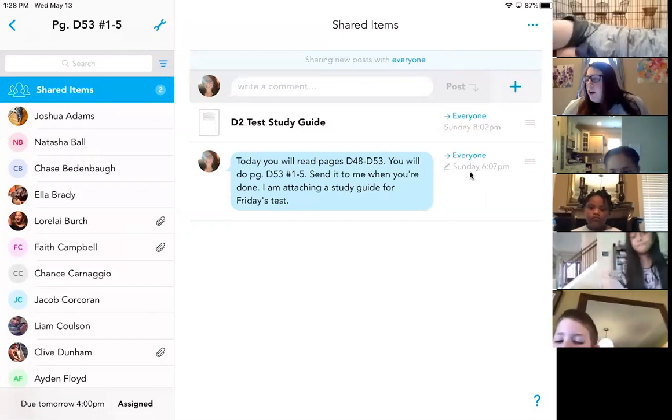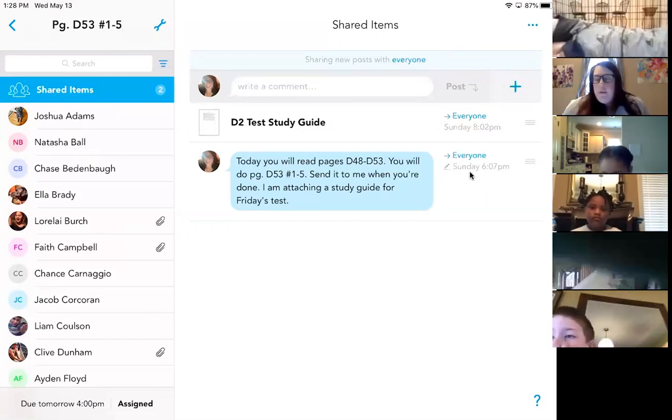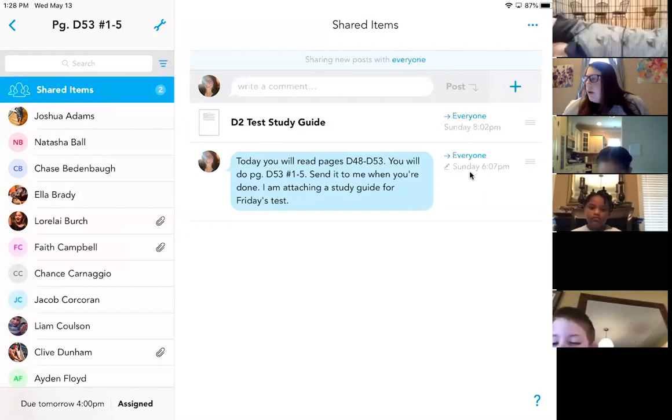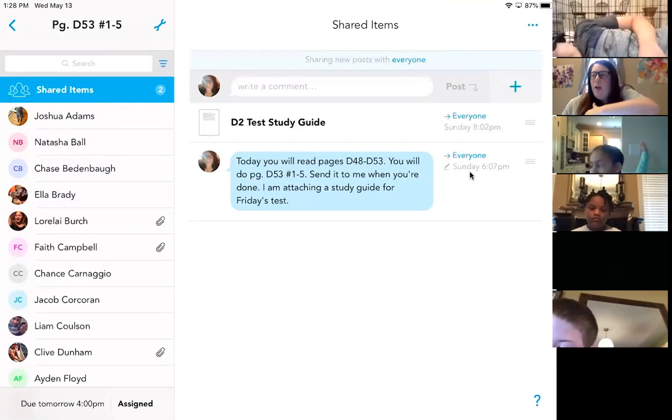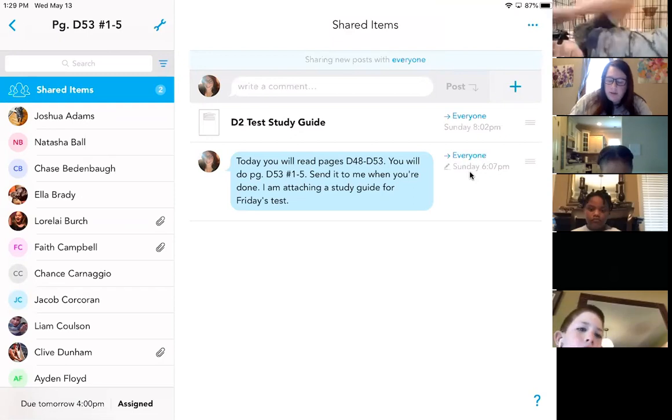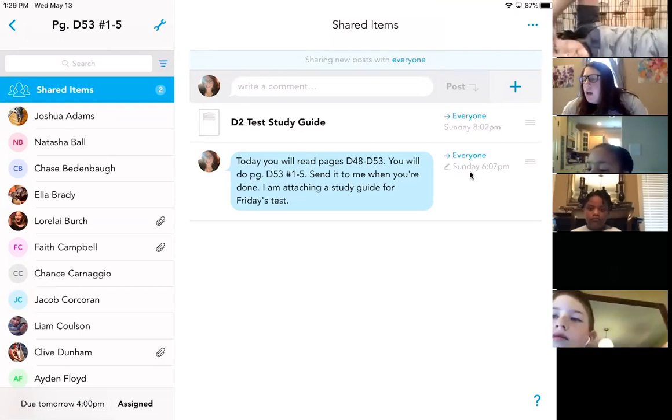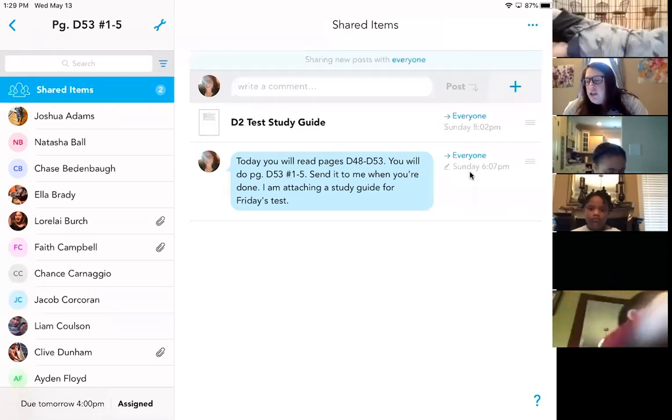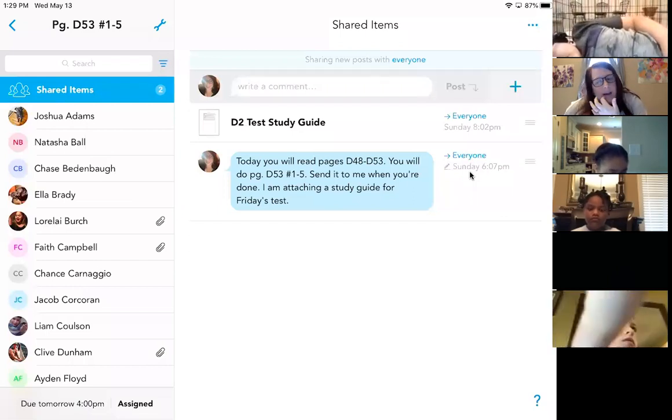So the first part of the ocean floor is the shore zone. That's where the land and the ocean meet. Then you have the continental shelf, and the continental shelf slopes downward. Then you have abyssal plains after that. Look at the bottom picture on D48. I'm on D48. The continental shelf is the shallow underwater edge of a continent. So think about that, the underwater edge of a continent.